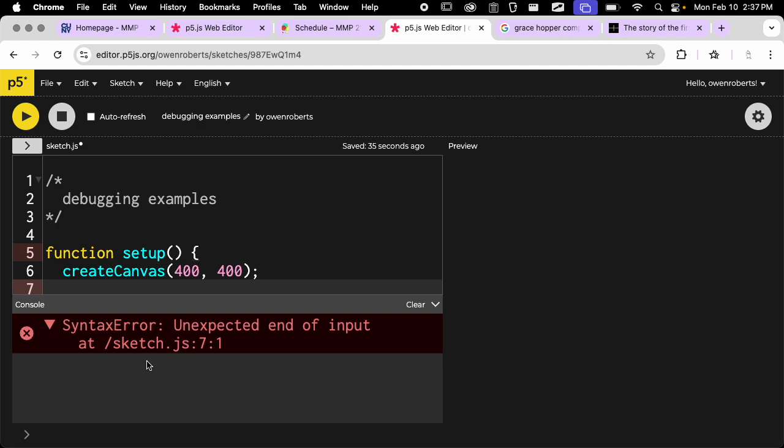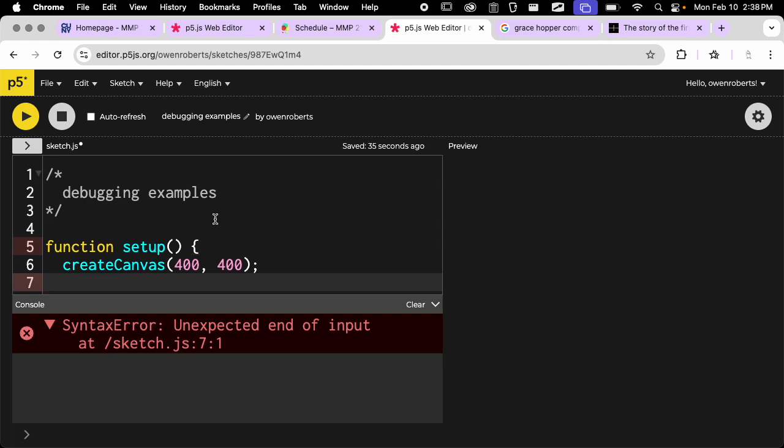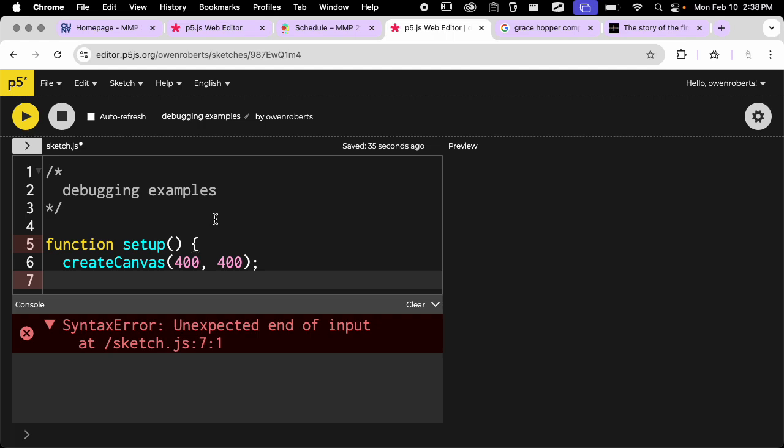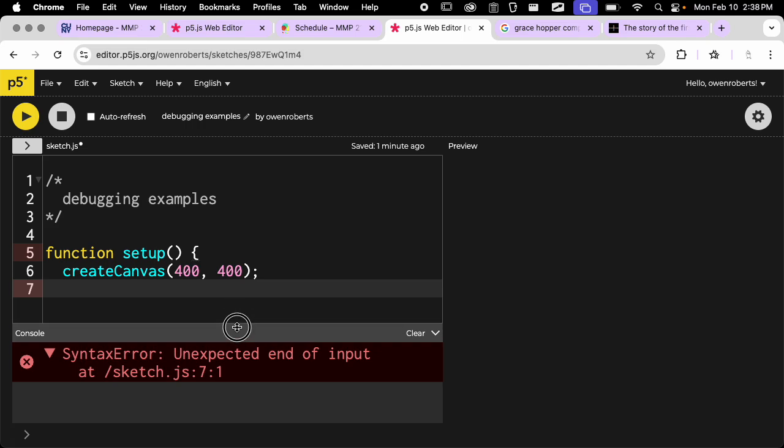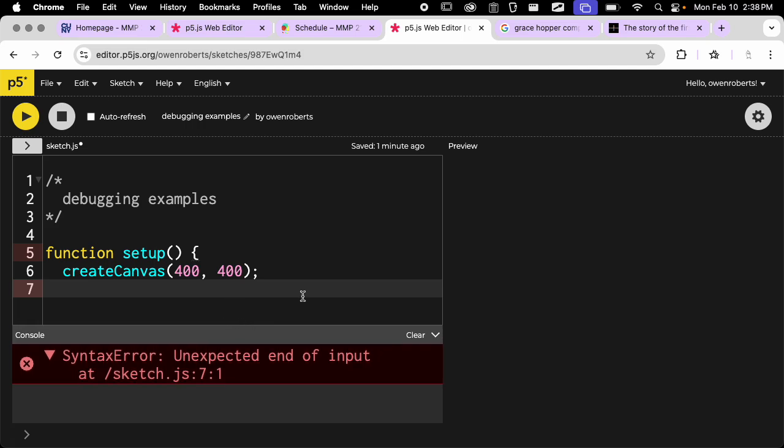When we're debugging in JavaScript, we're going to get bugs that sometimes are hard to interpret. So that's why I want to talk about a few of the different types of bugs that you'll typically get. Another nice thing about using P5 is that when we make mistakes that P5 is familiar with, sometimes it'll give us little hints of what to look for. When we're looking at a bug like this, we have to do a little bit of work to understand what it's telling us because it's not exactly clear immediately.